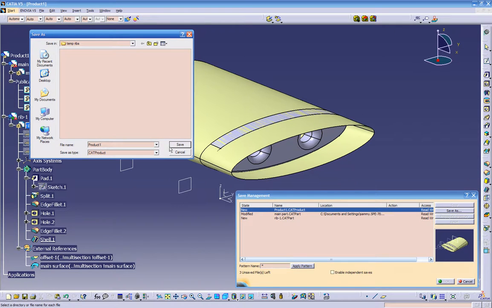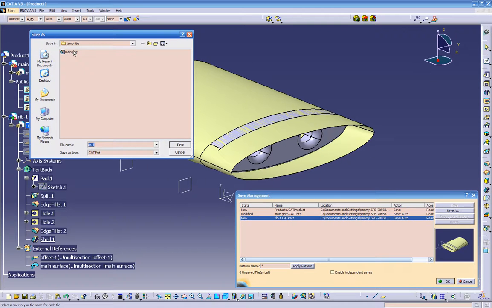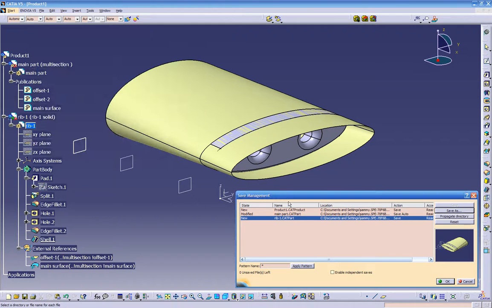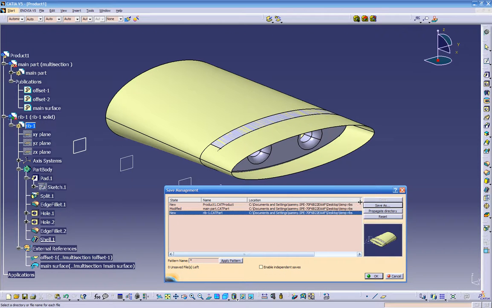So this is product 1. Click save. Now it knows where to save it, and automatically it's going to save the rib in the same location. Just to double check, click on this, save as, and it's going to put it in the same folder that I created on the desktop. Click save. Once we make sure that all these files go in the same folder, then we can click OK.